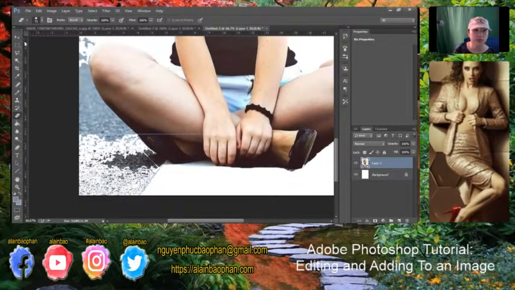I also wanted to show you this lasso tool. You can actually select. So let's say we go polygonal. If I do very fine lines here, you can see how I can actually outline the image just like I would be doing with a pen.